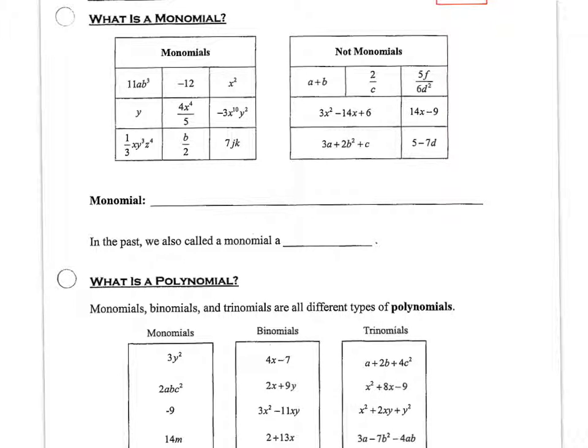Alright, so you should be on page 109 in your binder. I don't want this video to be too much longer, and there's a lot of examples on these pages, so it's just a little talk about the vocab. So a monomial, you maybe have heard of that before. Well, mono means one, so a monomial is just one term. Okay, and it's got numbers and variables. The one thing it can't have is it can't be divided by a variable. The variables are never in the bottom, so that's why these 2 examples in the top right are not monomials. But everything else that's just one term is a monomial, right? And so monomials are what we've just known as terms.